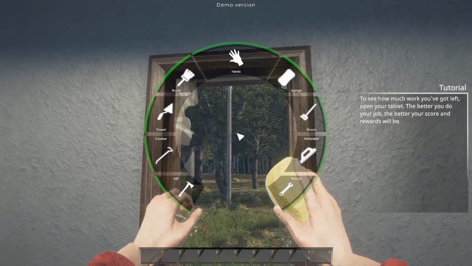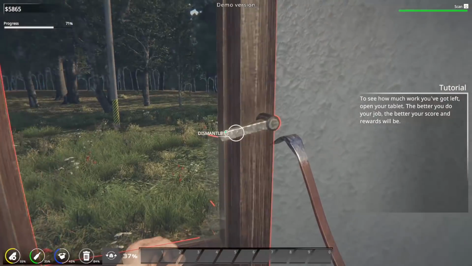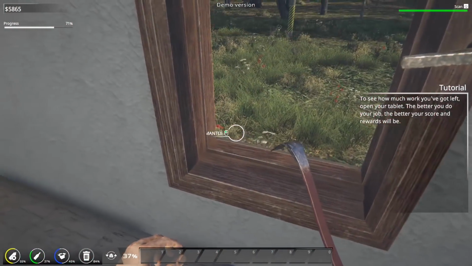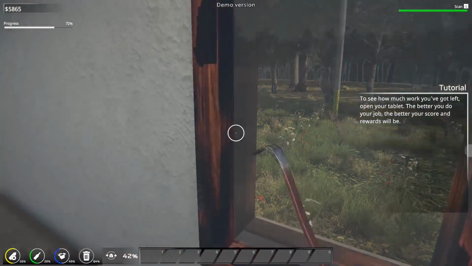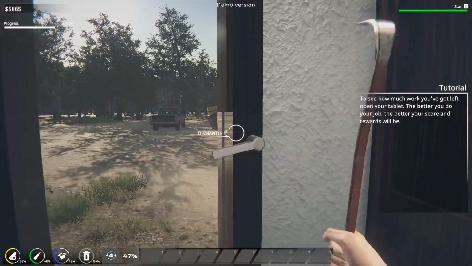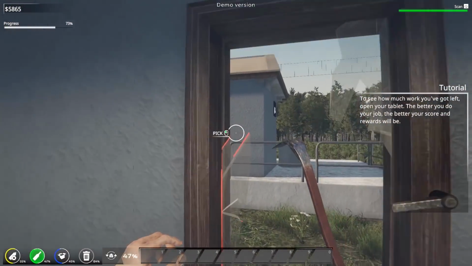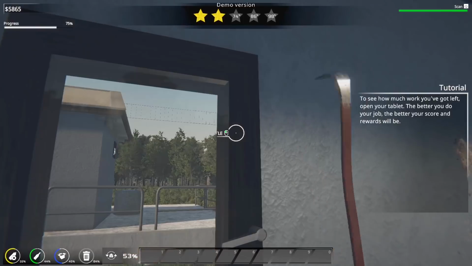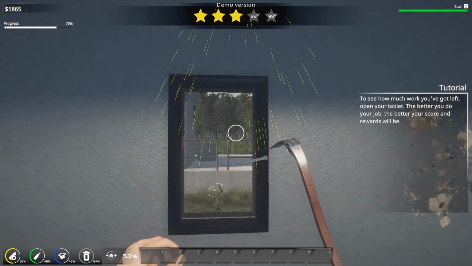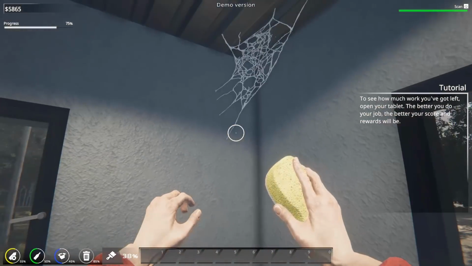Now, what do we do about these windows here? Maybe we can knock some of this stuff out. Oh, so we dismantle it and it comes... Oh, just like every window does. You hit it with a crowbar and boom, the window magically comes back. It's magically delicious. That window is fantastic. Look at that 3-star rating. We are straight killing the game already. It's like, oh my God.